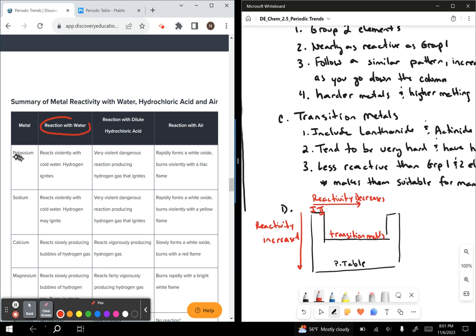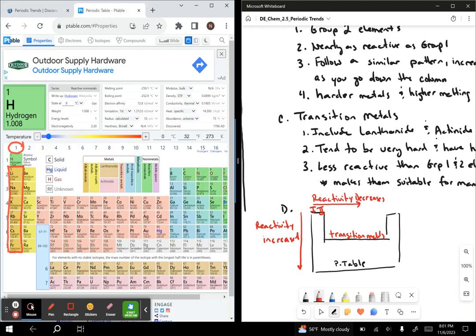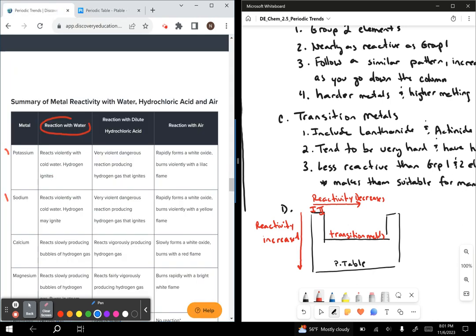And we've looked at potassium, which was a group 1. Sodium was a group 1. Calcium, magnesium, did we talk about that as being group 1, or group 2? See, there's calcium. I'll change the color pen. Here's calcium. Here's magnesium, right? So they're talking about those guys. Those are group 2 and group 2.